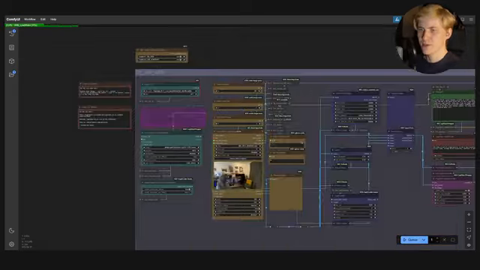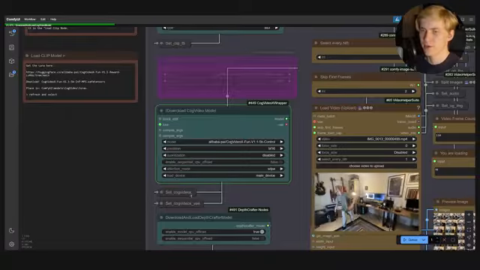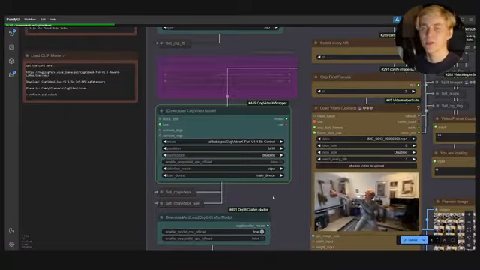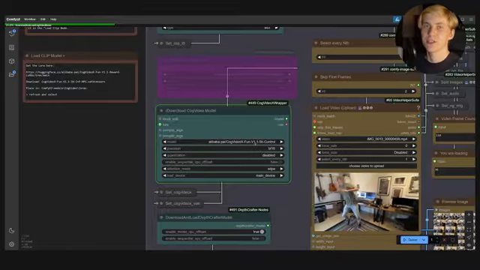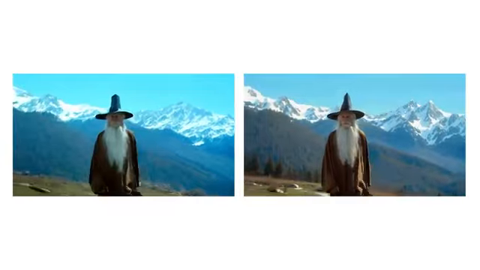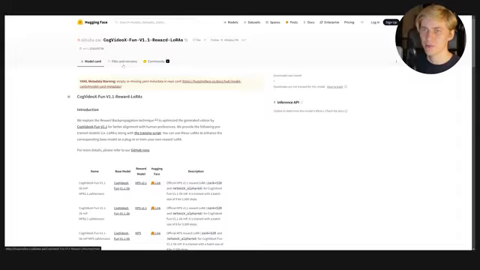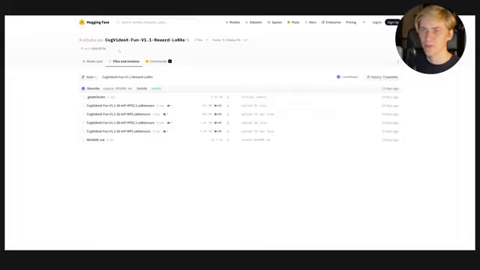Click Q prompt. As soon as it reaches this node, it will start downloading the correct model. This will probably take a long time though, because the model is pretty large. I first created the full short film using only the basic CogVideoX model. But then I stumbled upon this LoRa here that makes the quality of the video generation much better. So make sure to get that one as well. Just go to Files and Versions and make sure to download this one.